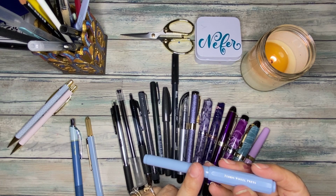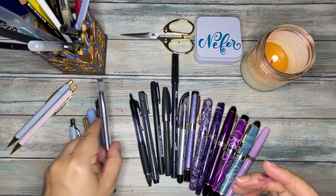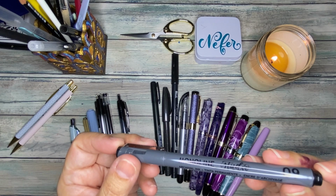We have a Tool gel pen. You can find these in office supply stores. There is a Muji gel pen in 0.35. I have an Uniball Signo in 0.7. I have the Monoline Studio Archival Ink Pen by the Pigeon Letters in 0.9.